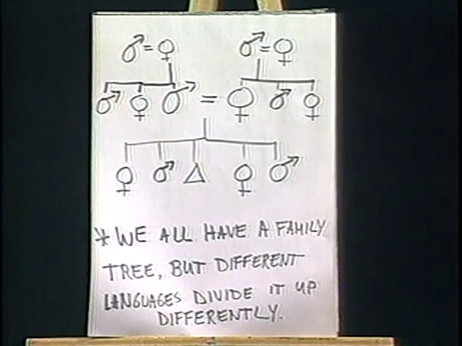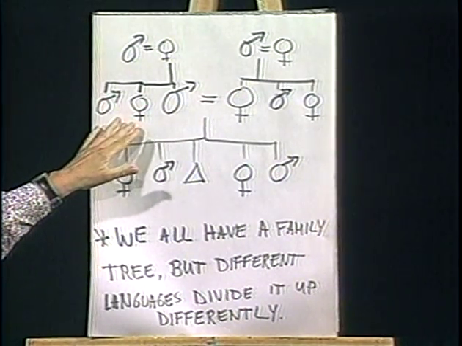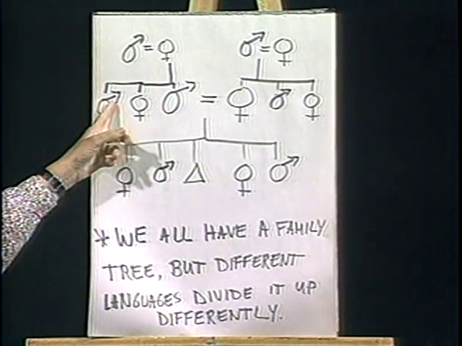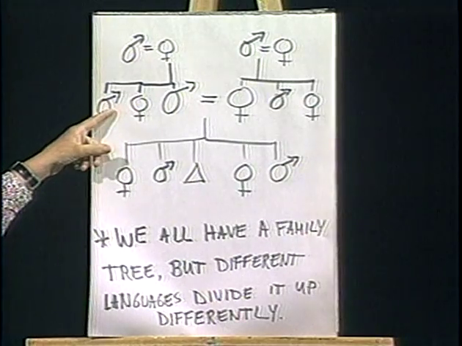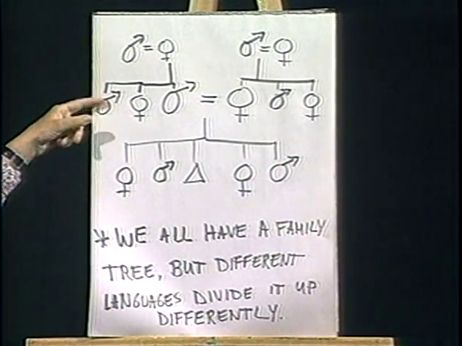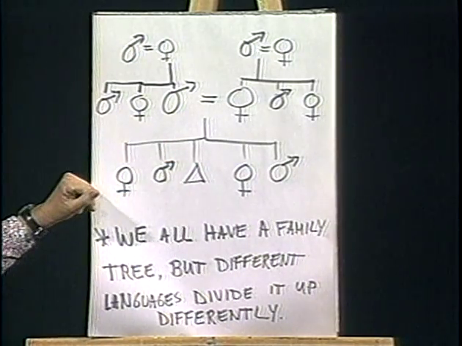Mother and father, all the languages I know of have a separate word for mother and father, and there's only one kind of word for each. But then when you get to the aunts and uncles, in some languages you have a different word for the uncle on your father's side than the uncle on your mother's side. In some languages it may depend on whether this uncle is older or younger than your father, or whether this aunt is older or younger than your mother, and all these other factors come in.